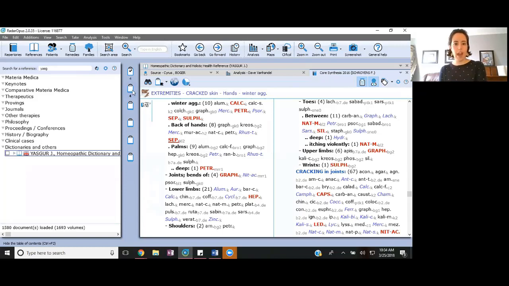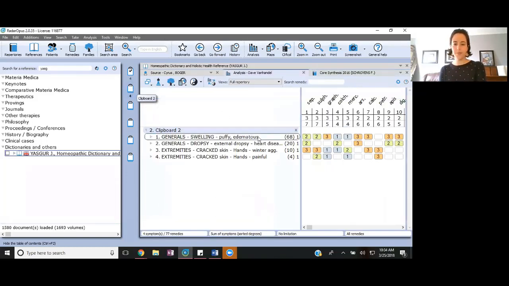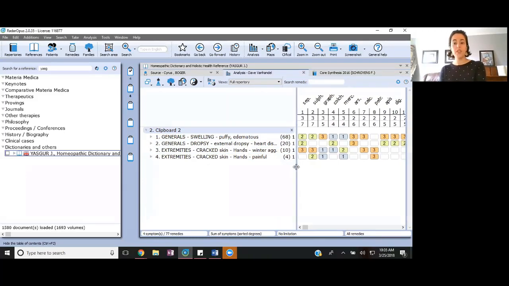So if I go back to my clipboard, I see that sepia is coming up as number 1. Sulfur is close behind, Graphites, Colchicum, Mercurius. These numbers here, I don't really take note of them too much, but what they mean: sepia is the number 1, sulfur is the number 2.